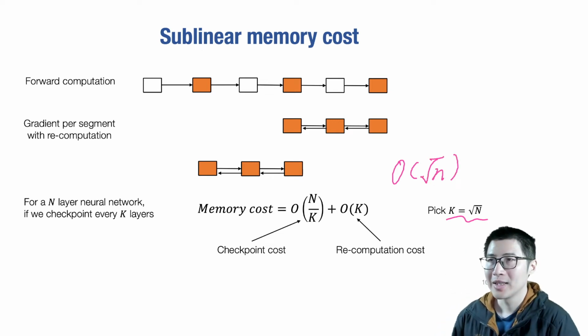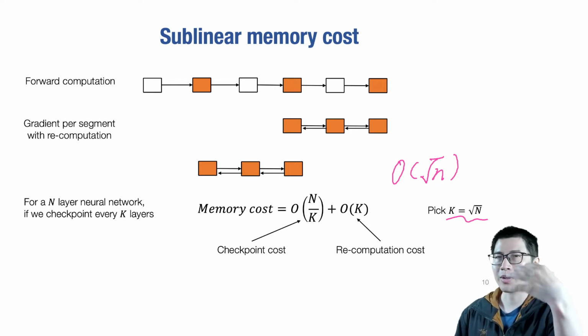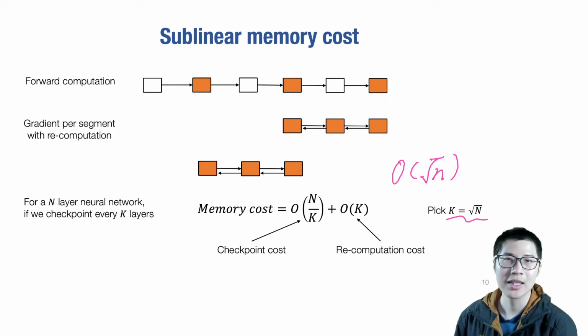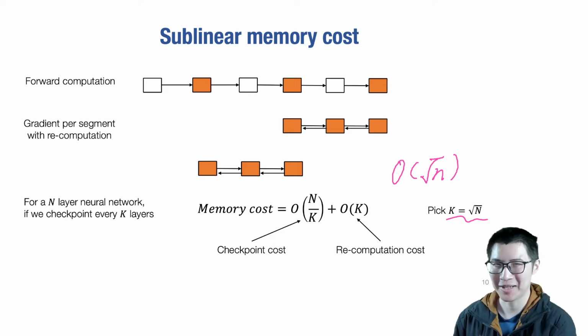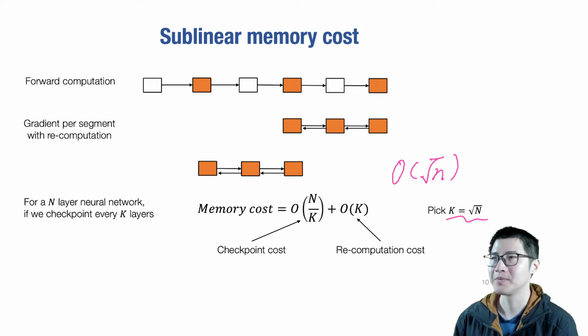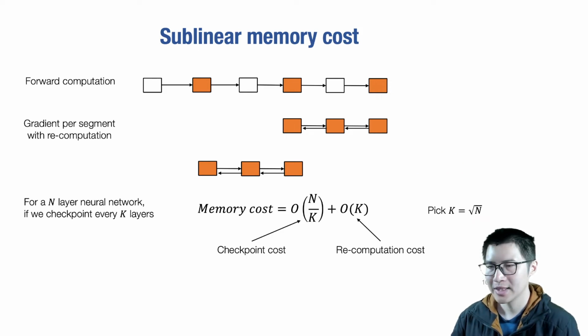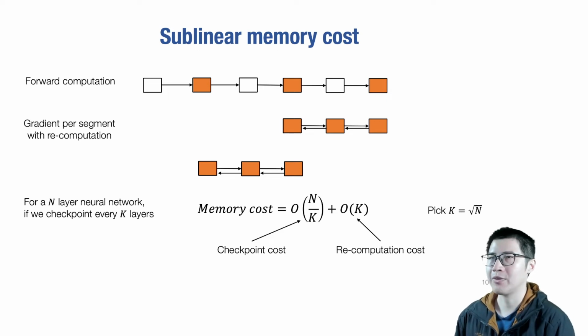What does that mean? That means that if we are going to do a training of an n-layer neural network and we're going to apply this particular memory saving technique, you are going to get a sublinear memory cost with respect to the total number of layers that you have. Isn't that amazing? That means that you will be able to fit a much bigger neural network onto the limited GPU memory that you have in here. And of course, it depends on the actual computation graph. You don't necessarily have to do a checkpoint every k layers.